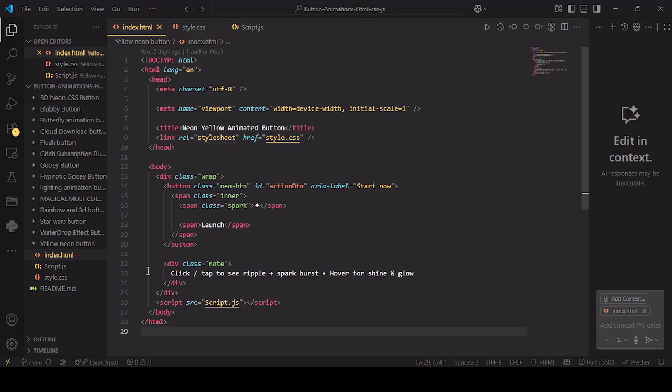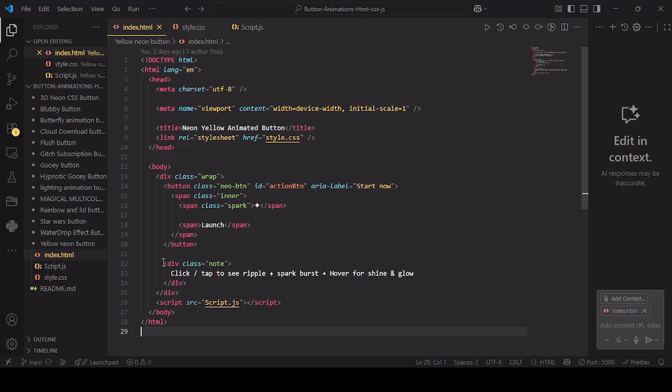and we have given it an aria label as start now. Okay, and for the next part we have defined its class as inner and spark, with the spark being a star from the emoji part, and then we have defined another span which will come to its right hand side as the launch part. Okay, and then its button full part will be closed.